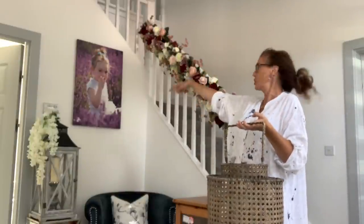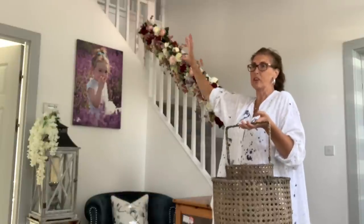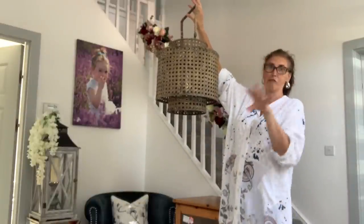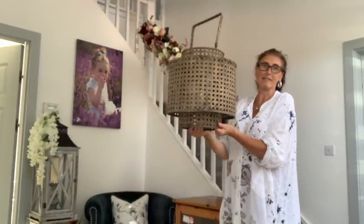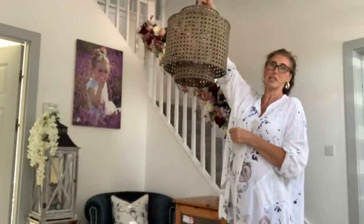Because I just think where I want to put it, which is behind this wall here, where that space is, I want to do something on that wall. And that hanging down there with that other mirror I bought, the rope on it, I just think will look so nice. But I don't think it's going to let me hang it unless I stand it like this. But I just think it would look nice hanging from the ceiling.